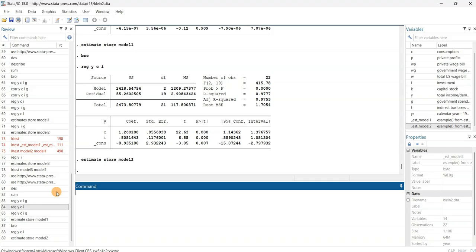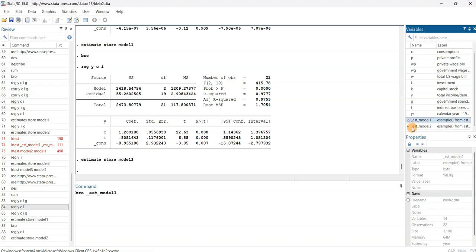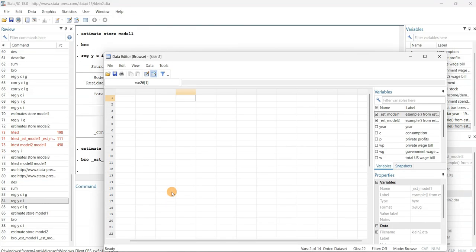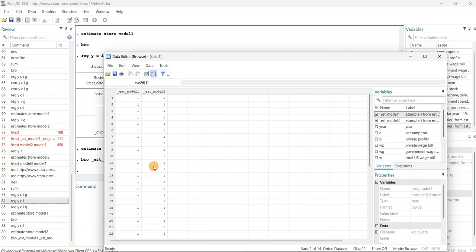Okay, can we browse both? Let us browse model 1. We need to say browse, list the two models, and then enter. I will have only the table for the two models.